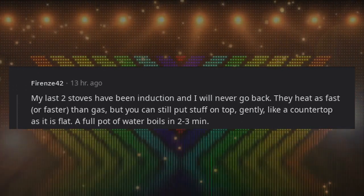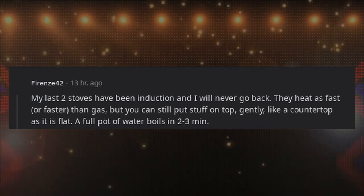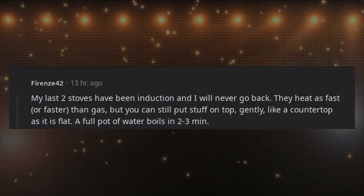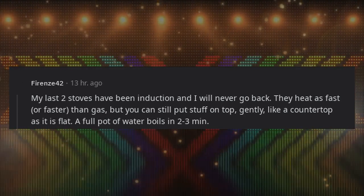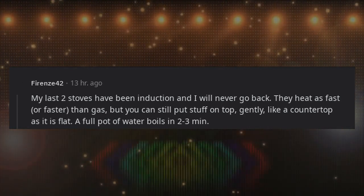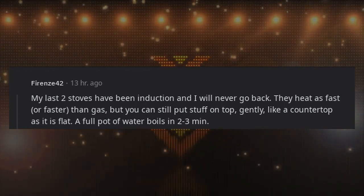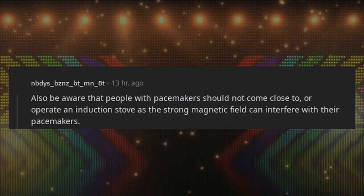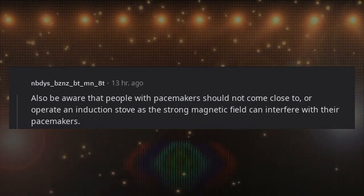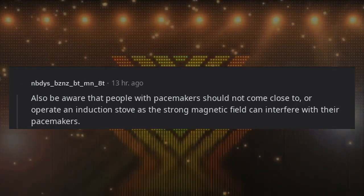My last two stoves have been induction and I will never go back. They heat as fast or faster than gas. But you can still put stuff on top gently, like a countertop, as it is flat. A full pot of water boils in 2-3 minutes. Also be aware that people with pacemakers should not come close to or operate an induction stove, as the strong magnetic field can interfere with their pacemakers.